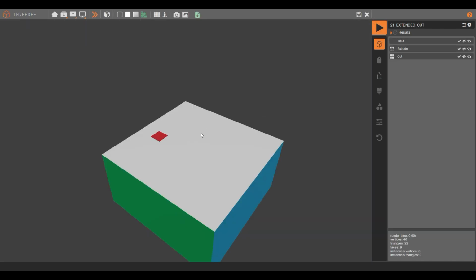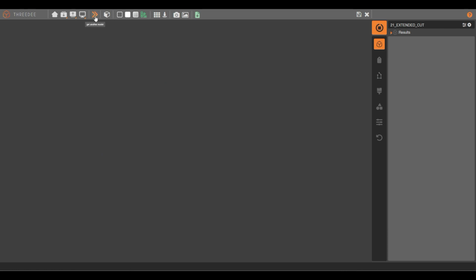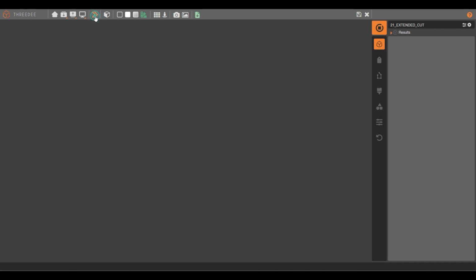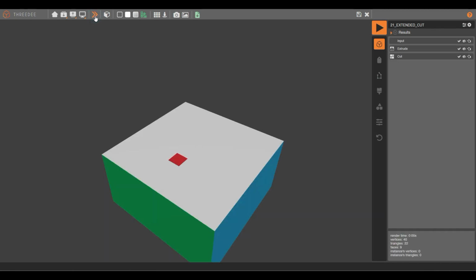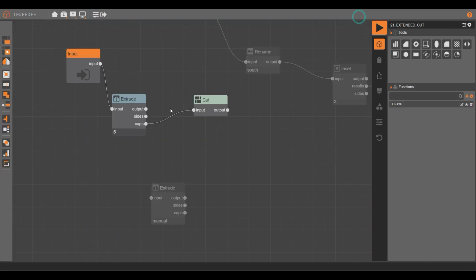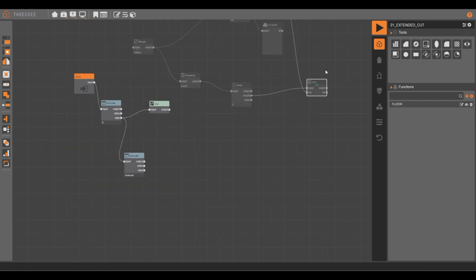Here, with this cut, I put the location of the chimney in a random place, as you can see, and then I can use the extended cut, the same as I used here.